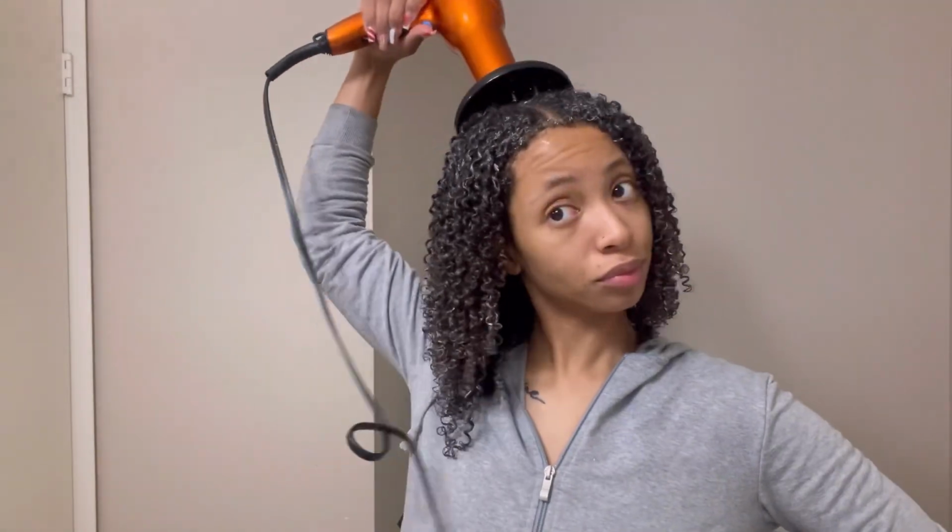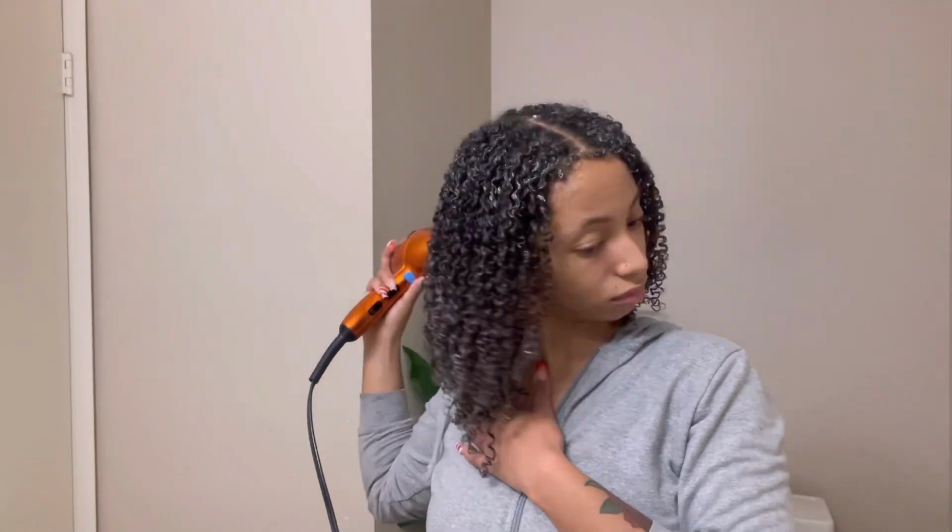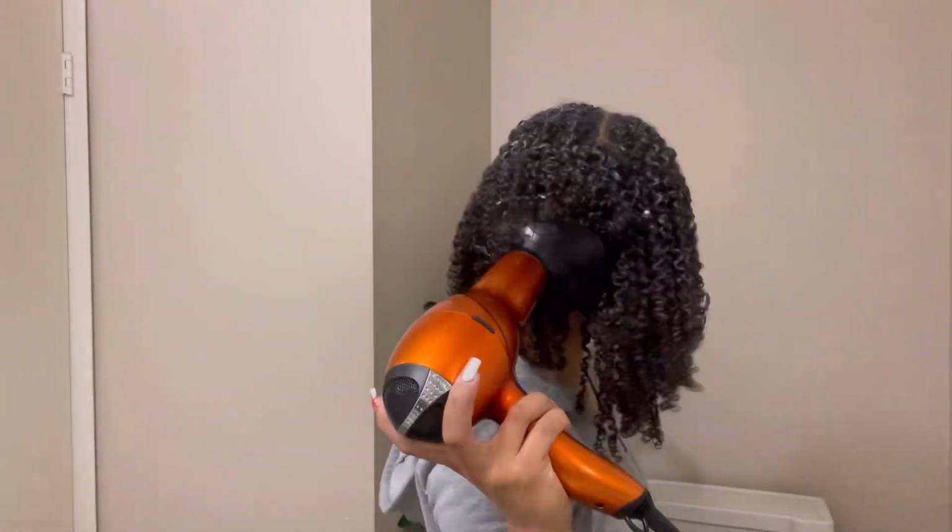This is my hair all done and curled up. I'm gonna go ahead and start diffusing my hair just to get it dry a little bit, not fully, but maybe about 30%.